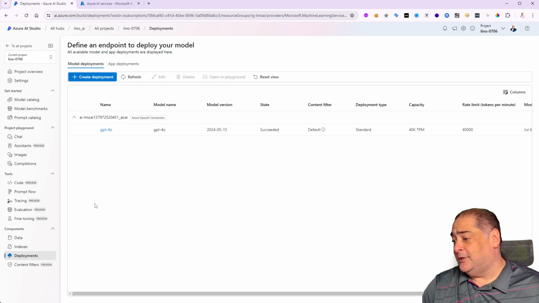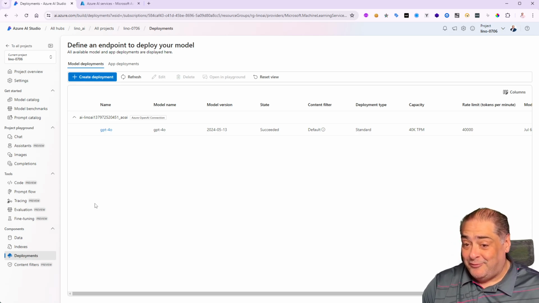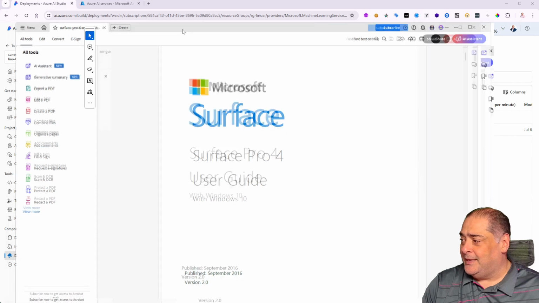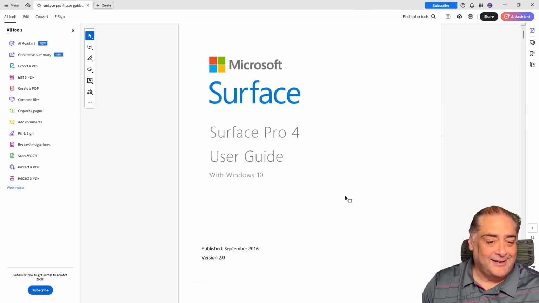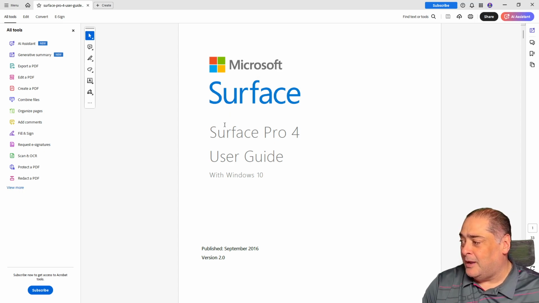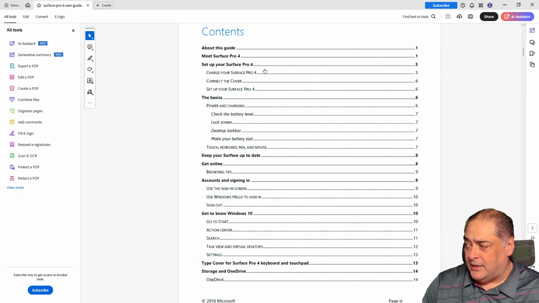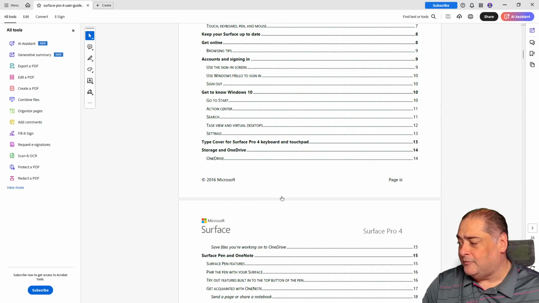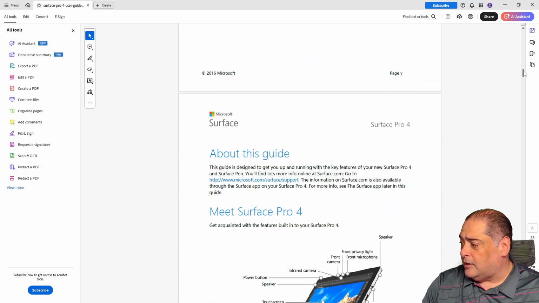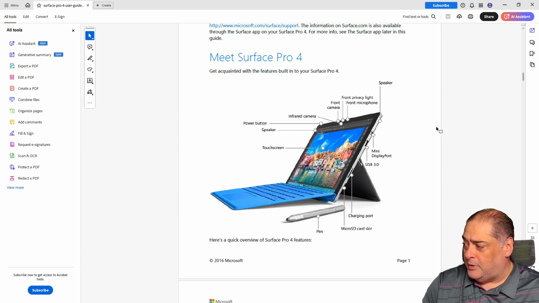All right, what else can I do in here? Well, I would like to do the Benihana effect on my documents. So first of all, I'm going to bring you a document that I downloaded from the internet. That is a PDF that, as you can see on the right side, has 33 pages in it. Just a PDF that explains how to use and how to set up Microsoft Surface Pro 4 for Windows 10. So if you take a look in here, for instance, it knows in this document how to set it up, how to charge it, how to power and charge for the cord itself, browsing tips, account sign-in, all of these things in here. Plus also, if you go down in the document, there are some images with the information around the image itself.